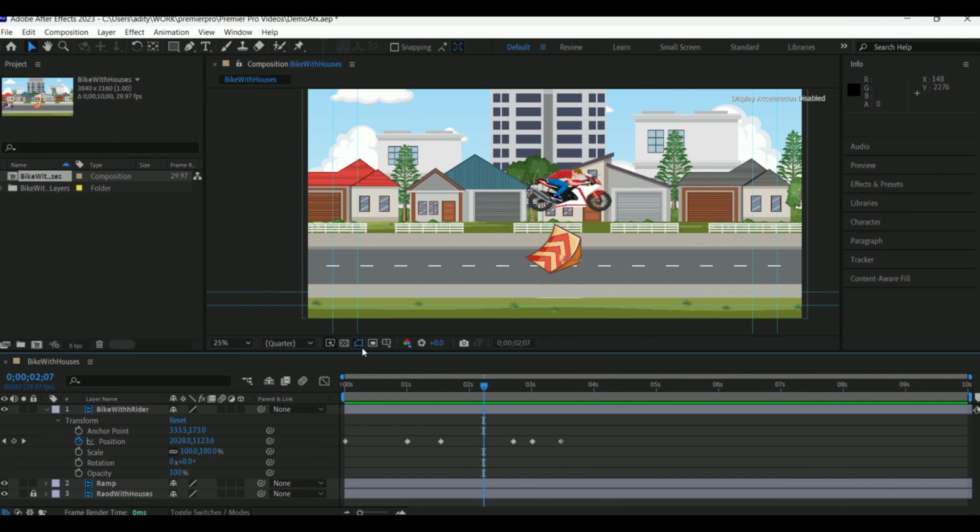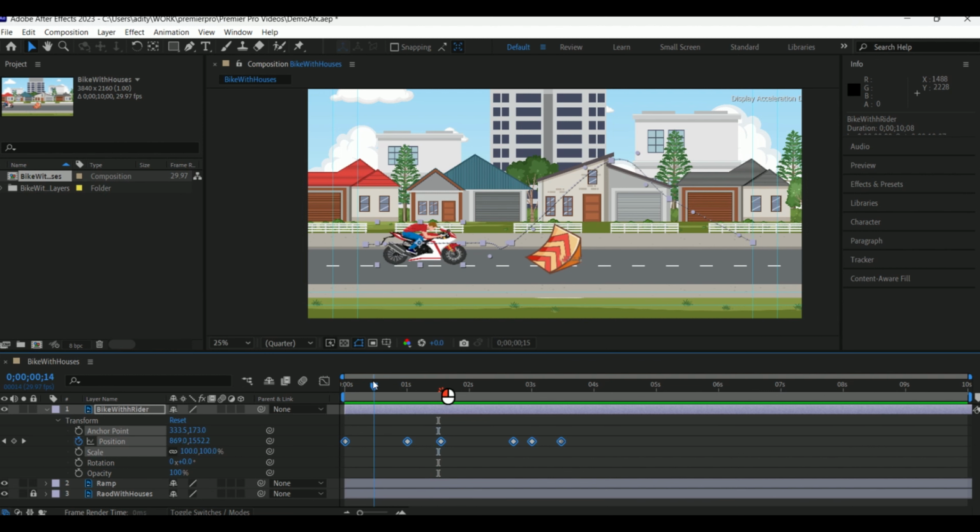And if you see this path, usually we call this path a motion path. Only the position attribute under transform will create this motion path. Apart from that, there is no other way to create a motion path.